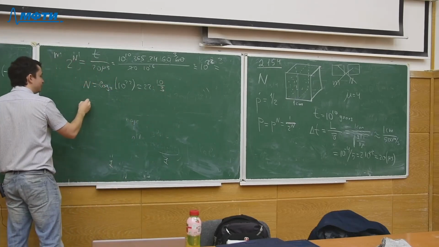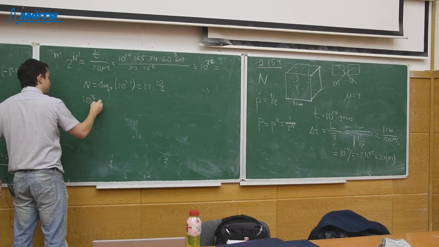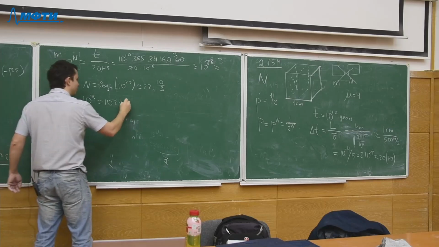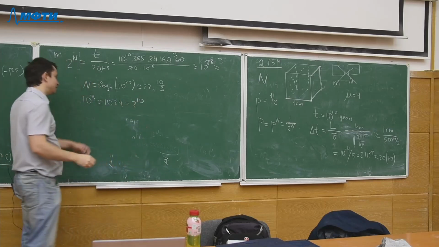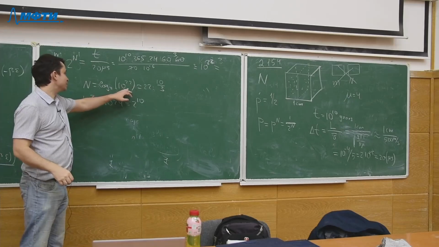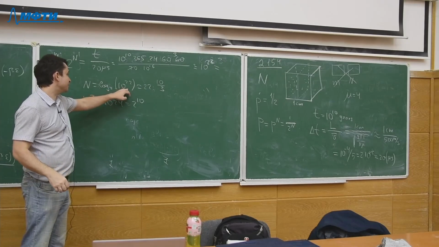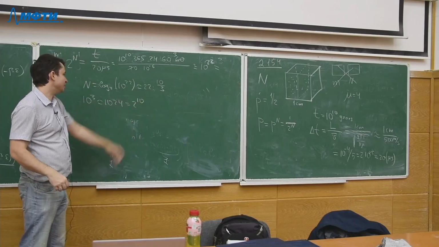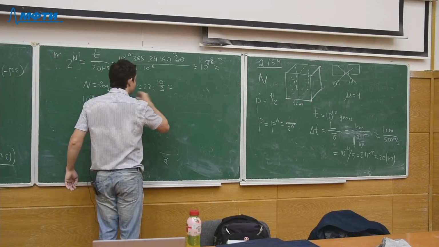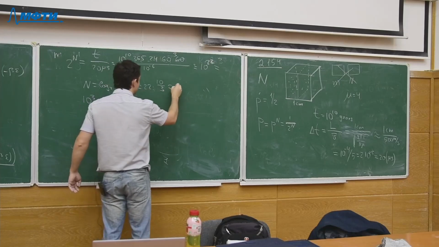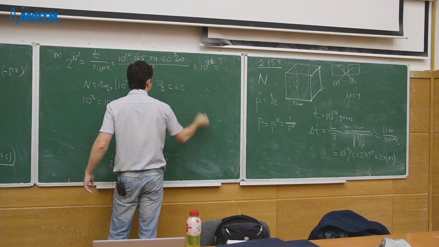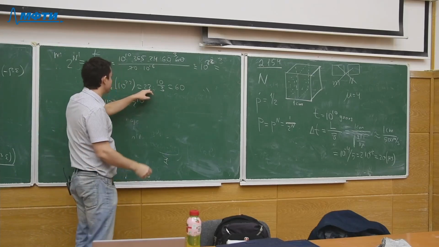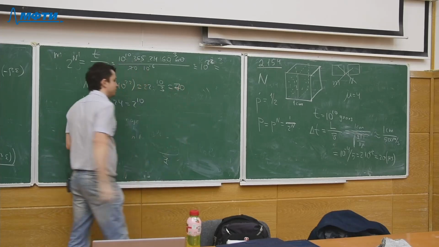How do I calculate it? I just know that 10 to the power of 3, which is 1,000, is approximately equal to 1,024, which is 2 to the power of 10. So that means this is 1,000 to the power of 22 over 3, and each 1,000 gives you 10 to the n. So in the end, that gives you about 60 molecules. Well, not 60, it's 70 molecules.